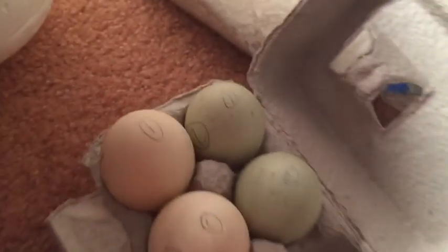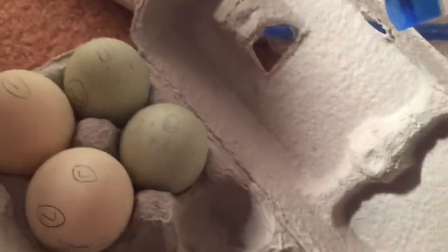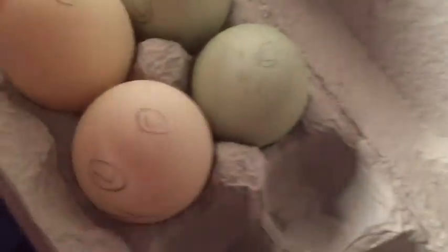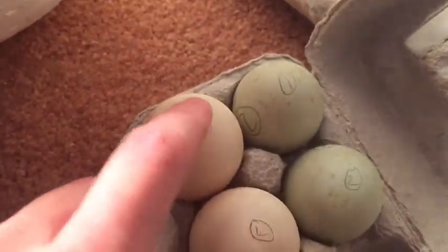Here are the duck eggs I collected today and yesterday — looking really good. These are the second set of eggs. The ones already in the incubator are the first set. On the fat end of the egg I marked the days I got them — day one and the one from today. So that's what that means.